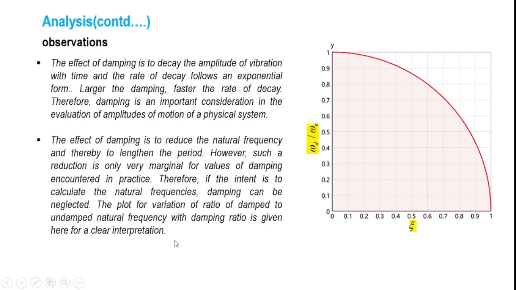So to conclude, if you want to obtain the amplitude of the system, proceed for a correct estimation of damping and include it in your mathematical formulation. On the other hand, if you want to calculate only the natural frequencies, not the response, then you can very well ignore the damping, because we find that the effect of damping on the natural frequency is minimal.